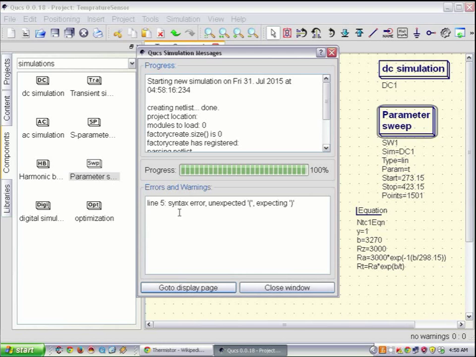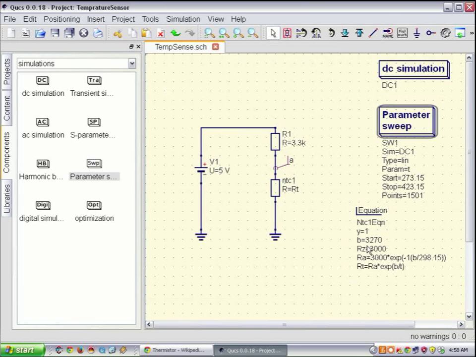So I think we have committed a mistake. It should be in this equation.